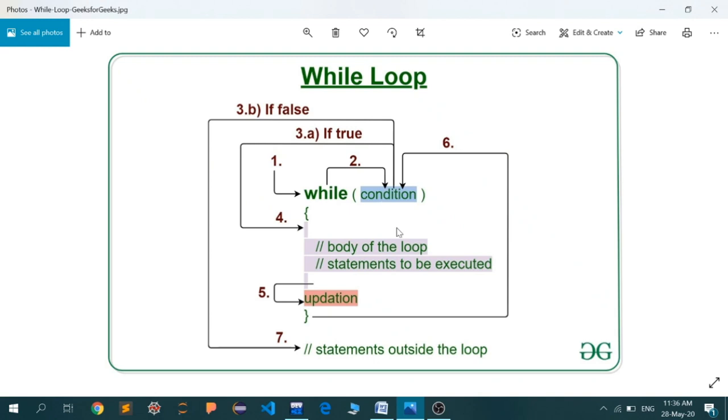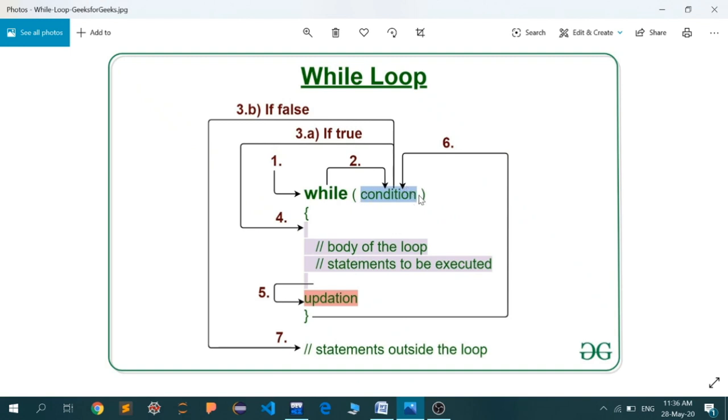So we have to find a way to make this condition false at the time at which we want our loop to be terminated. That is, if I want to multiply 2 three times by itself, then I must make my condition such that after 3 passes of the while loop, this condition will become false.